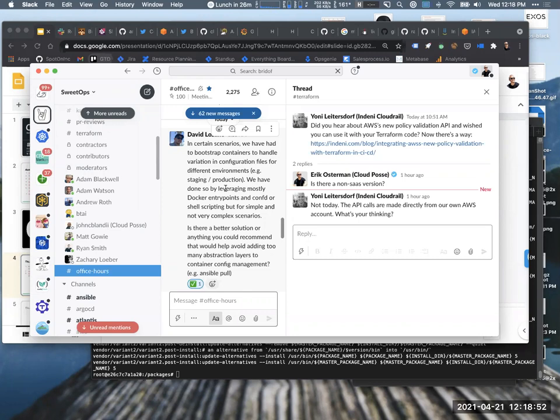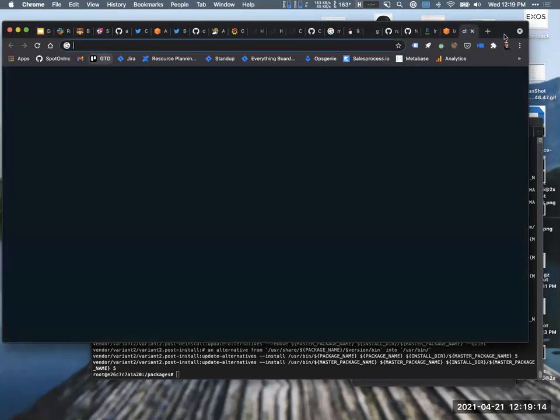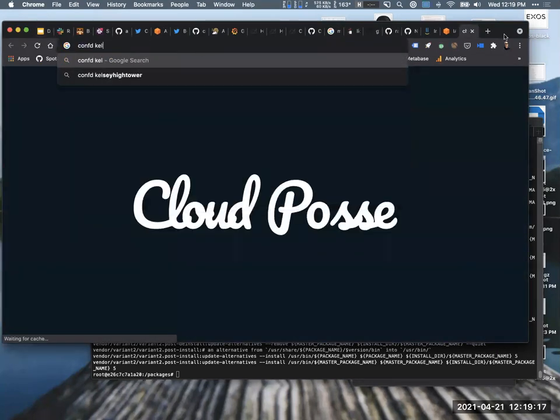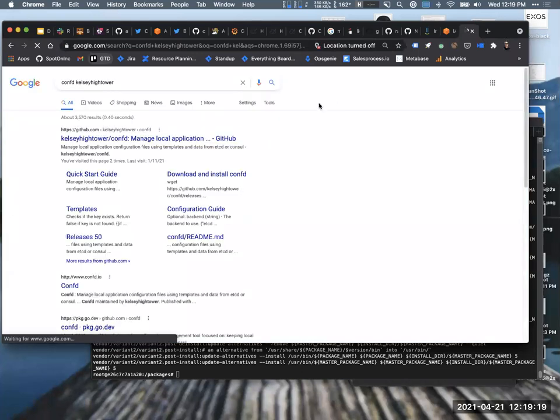So basically, in this environment, it would be to launch containers in ECS. It may be using Fargate or EC2, and how to make the Nginx configuration files dynamic.